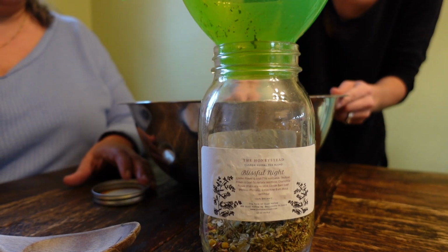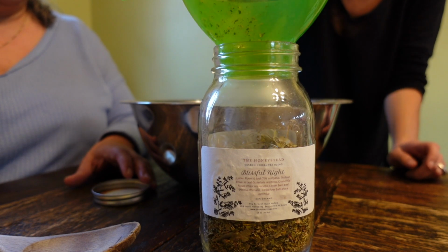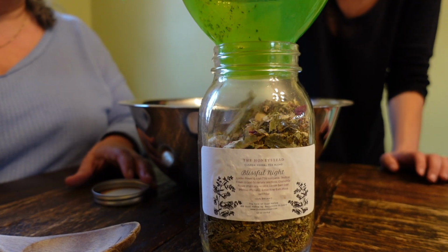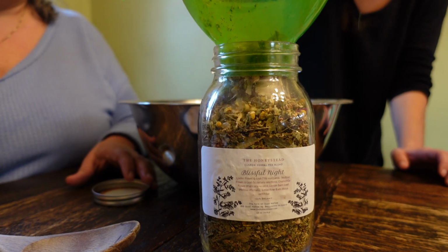Isn't that pretty? I think what I love the most about mixing up our own tea blends is we want to make pretty tea. We want to make tea that looks pretty and tastes delicious.